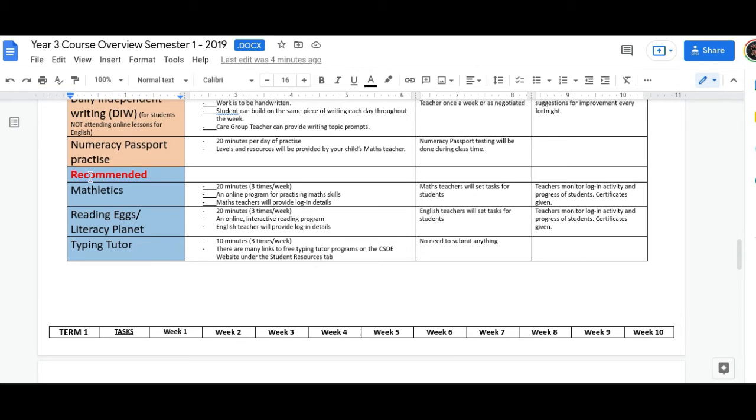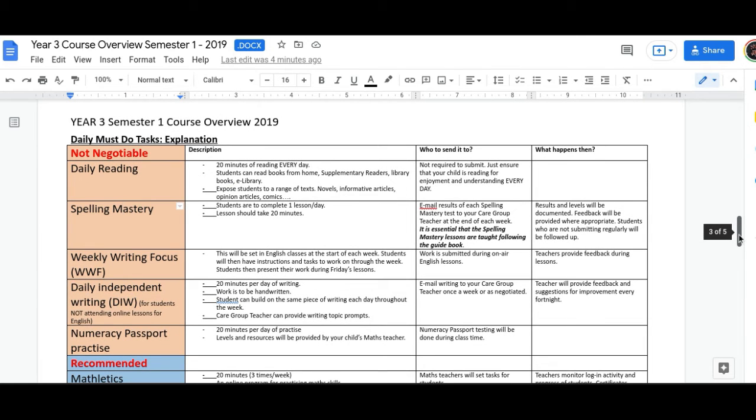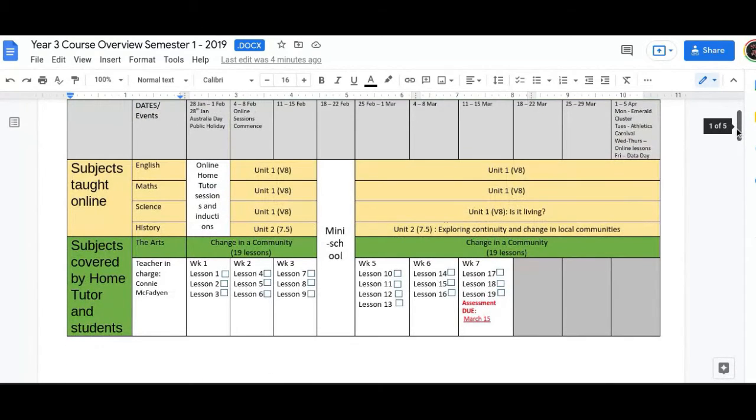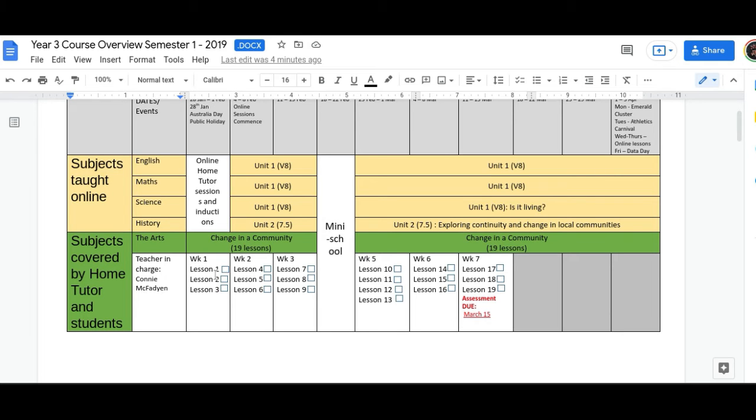our timetable is pretty full. For me, I find athletics, as much as it's fantastic, we don't get the time. And if we do have the time, it's usually better spent in me actually honing a skill that I know my student has struggled with on air, rather than spending it on a generic program. So we don't do this very often. We do it sometimes, but not very often. So do not get stressed out by the recommended tasks. They're only recommended. If you don't get time, it's not important. The must-do tasks, these are important.